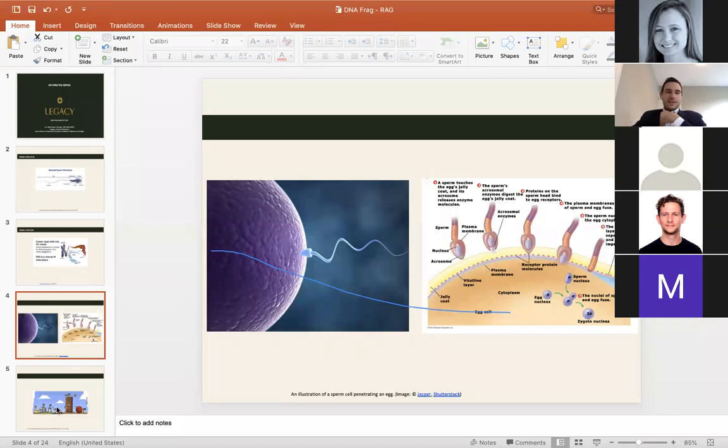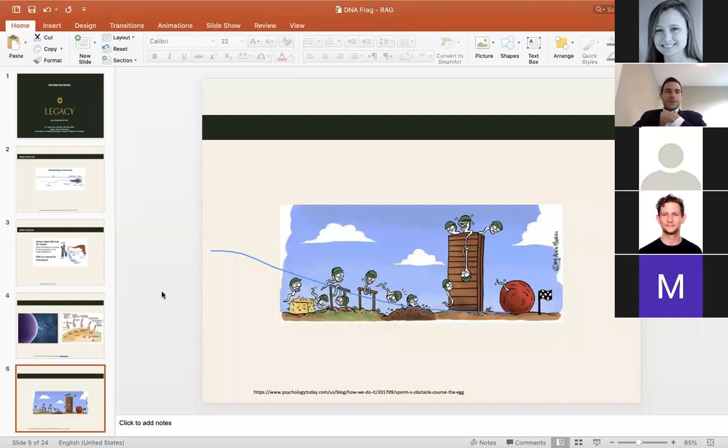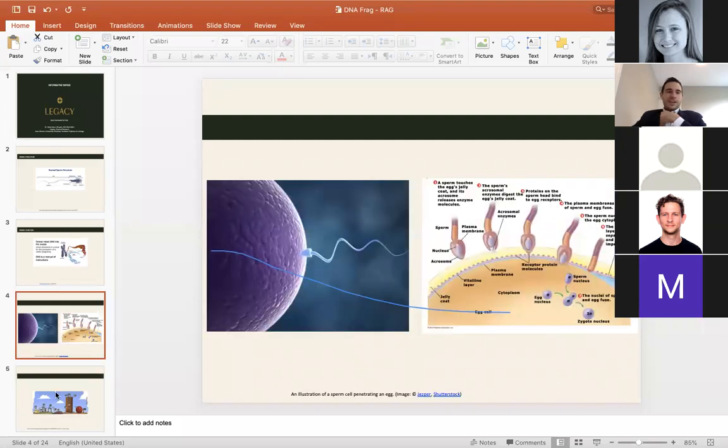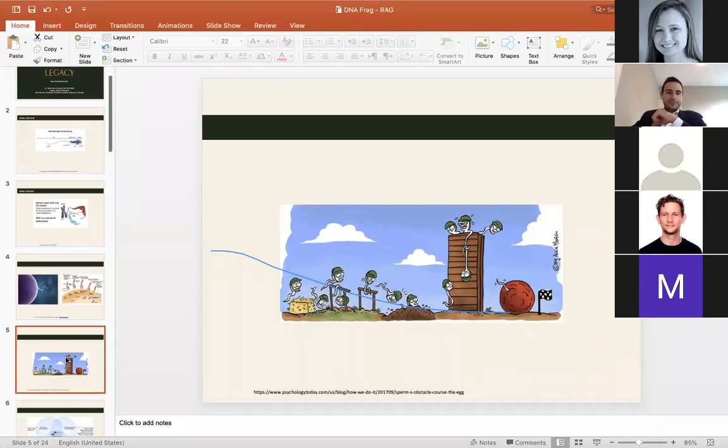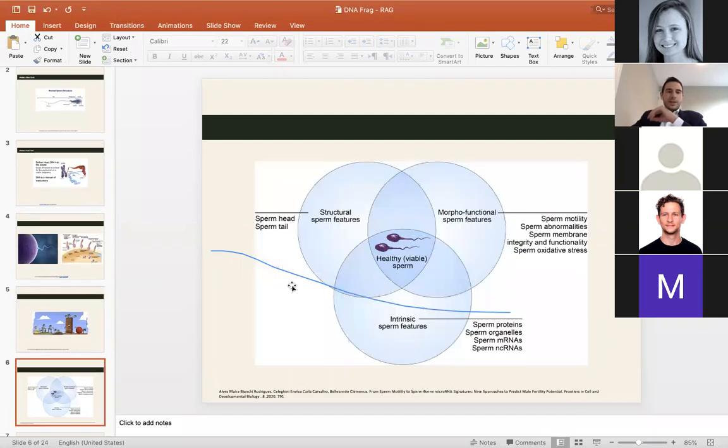Actually, if you want to think about it, for this single sperm to reach the egg, it's like a marathon. You would start with millions and millions of sperm, and then these sperm would have to travel through different anatomical structures, such as the vagina, the cervix, the uterus. They would have to go through different temperatures, different fluid pH and structure, and then finally reach the egg for fertilization to happen. So for that, we need a healthy, viable sperm.